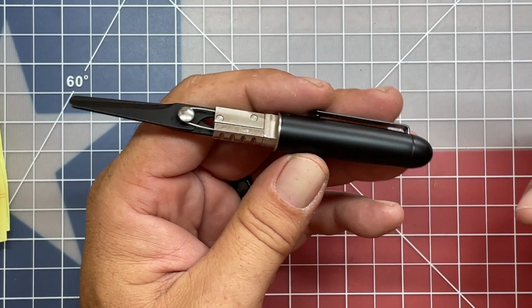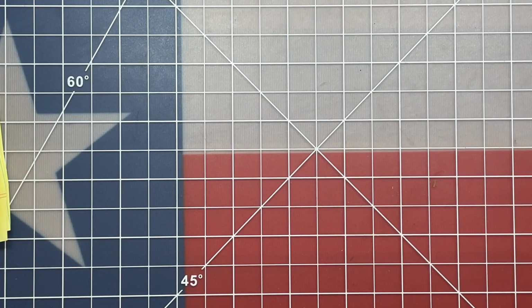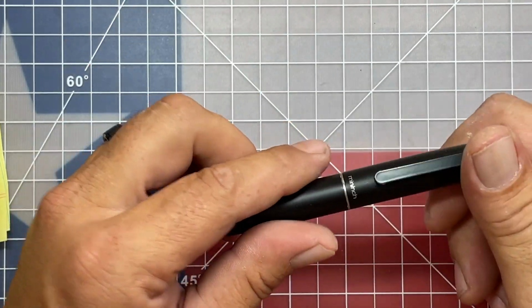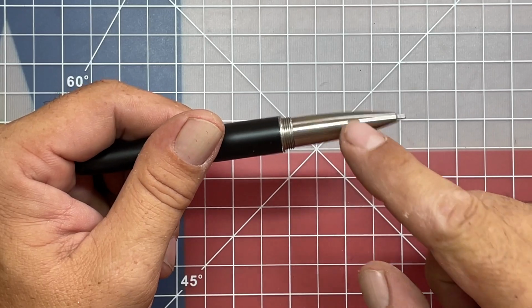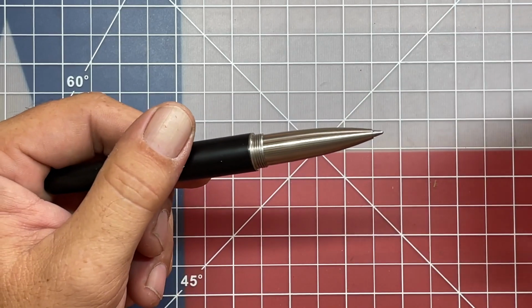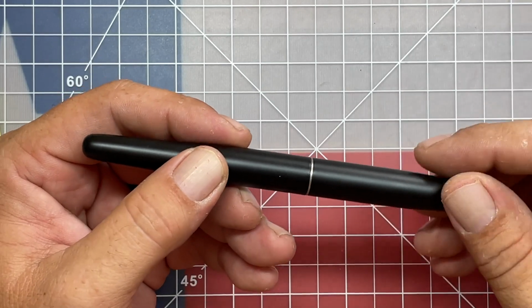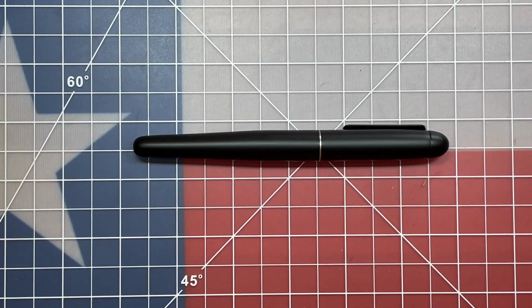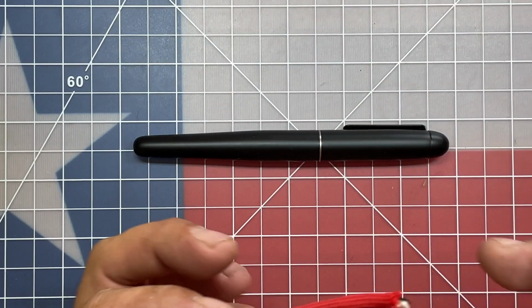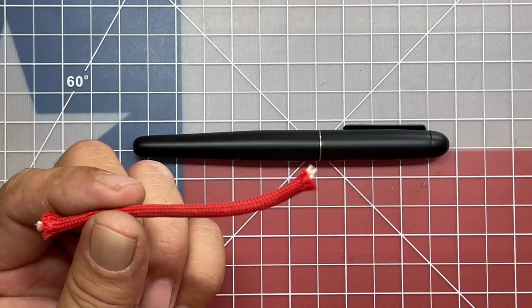Now, if you elect to go with the other version, which has, in place of the ballpoint pen, the little, we got a little fly that doesn't want to leave me alone. If you use the other insert, which has the X-Acto knife in place of the ballpoint pen, for those that like to carry maybe a gel pen as opposed to a ballpoint pen, this might be a very good solution for something like that. It gives you a couple of different options for a decent pair of scissors that work well on paper, on cardboard, and stuff of that nature. But as you saw, seemed to struggle when it came into that light masonry string, and for 550 paracord as well.